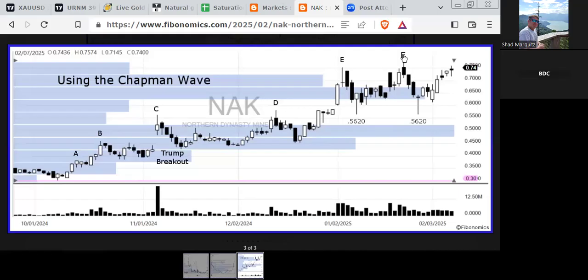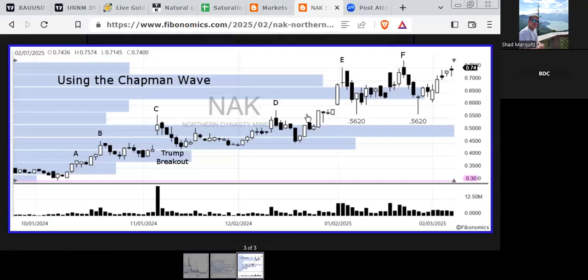Now, this chart goes until last Friday, the 7th. So it doesn't include yesterday, the 10th, or today, but it doesn't matter. I've already checked this. It didn't supersede this. So it did reflect gold also. It sort of reflected the same kind of thing. It's probably going to pull back, in other words.